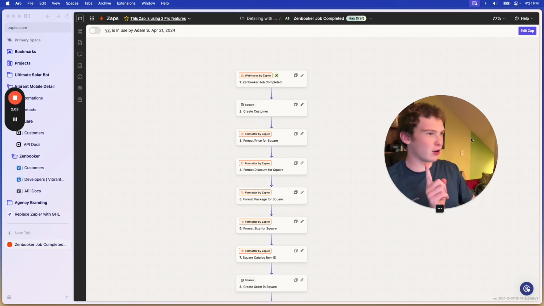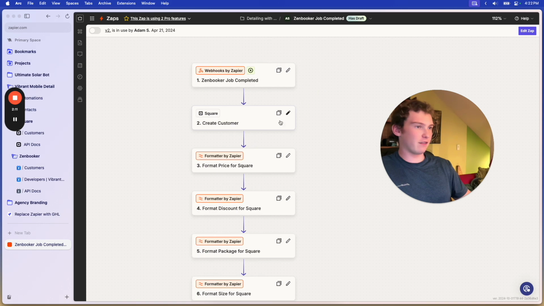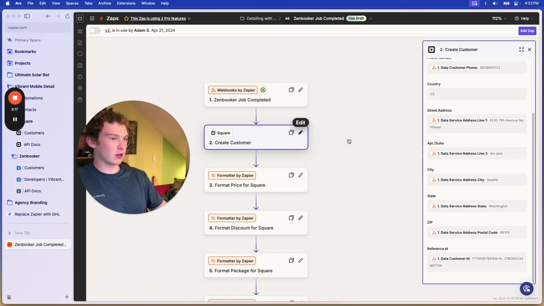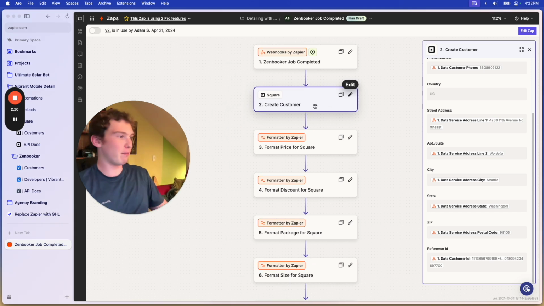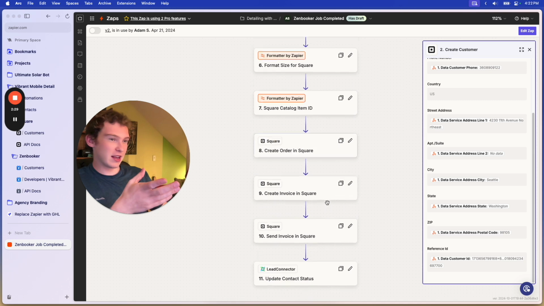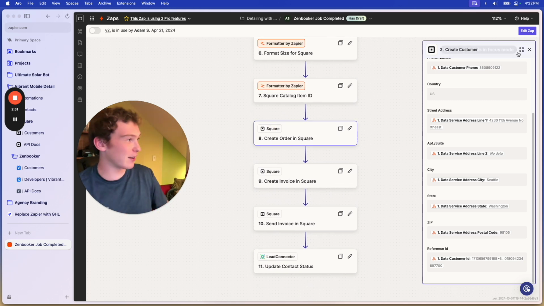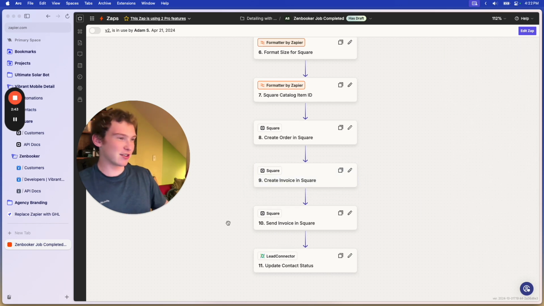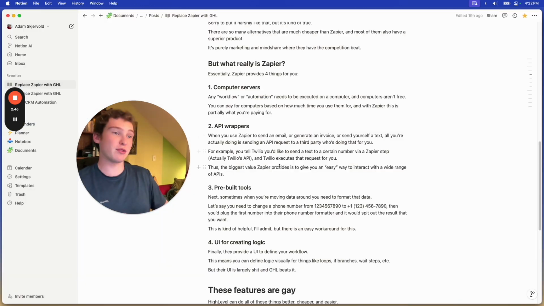Because if we check out what we have here, this is inside of my Zapier account, we can see I'm interacting with Square. I'm telling Square I want to create a customer, and this is their API, but all you have to do is drag in the information. It's super easy. Except I'm going to show you how we can do this basically just as easily without needing this kind of wrapper. Because the downside of this wrapper is that everyone who's used Zapier has come up against a problem where they can't do what they want to do to interact with the app, and that's kind of the downside. So that's one thing they provide to you. They do have probably the most wrappers. That's kind of their claim to fame, I guess.